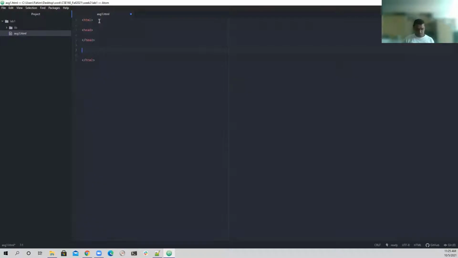Then we'll have our body. In the body, we'll write our code later, but let's first finish the code here. Okay, so let's add the component for head and the body first.